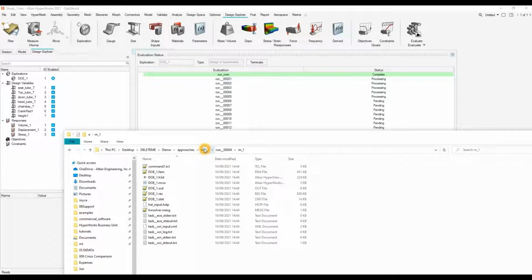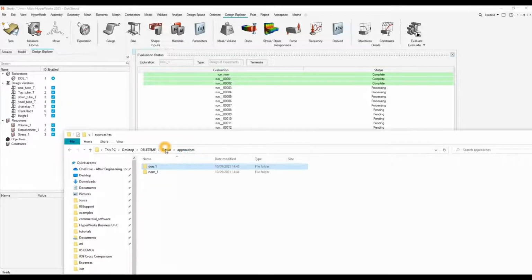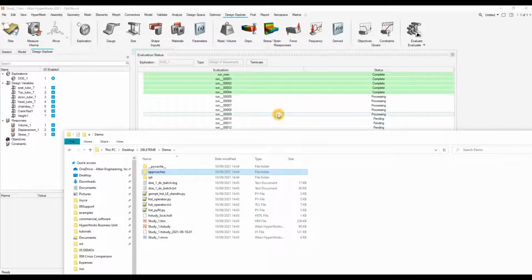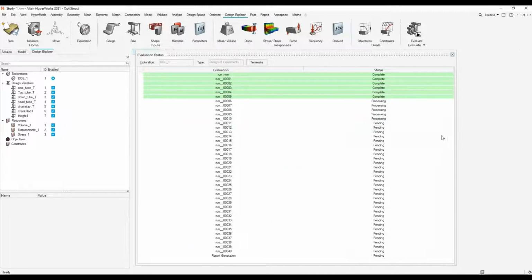So after understanding your data, you don't even need to go and make your model again with the right variables. Your models would have been made for you, and all you need to do is head into the right folder to use the model and use the design that you need. So let's just let this solve in the background, and once everything's done you'll see everything will be green.